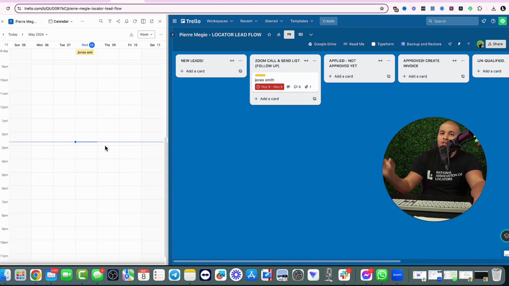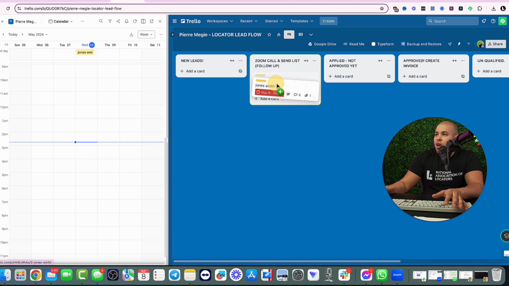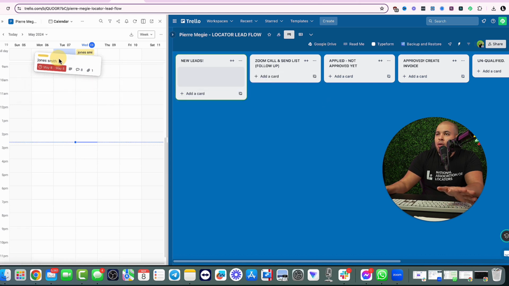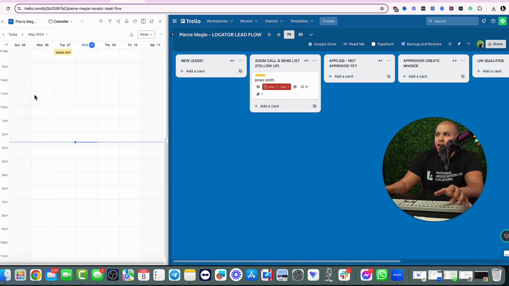But what's cool now is that we're teaching the Planny way on how to connect the calendar so it's split screen, right? And this is what you could do. I know you have an assistant, so add your assistant's calendars to this calendar. Link her Apple calendar and her Google calendar so you can see both views. Just go to the course; it'll explain this better. You'll see profile images of you and your assistant, and then you can grab these follow-up cards and drag and drop them under her account, like, boom, do this today, right? And then she can see on her calendar who she needs to follow up with.